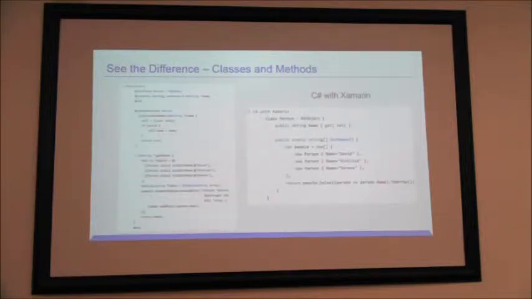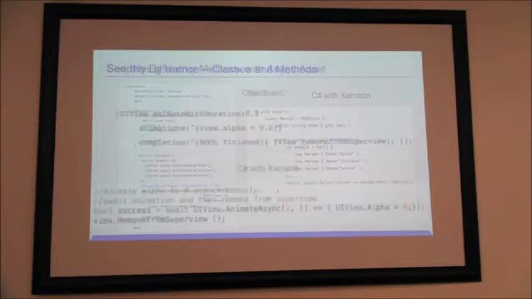Let's see an example. The resolution is probably not too good on that. But on the left-hand side, you got Objective-C. So all that does is actually define a custom object. Right? So you can see how many lines you need to define that. And it only takes 3 to 5 lines to define in C#. So I don't know if you have any experience with Objective-C, but it makes things a bit more complicated, and you can have a little bit of bloated code just to define a simple structure.